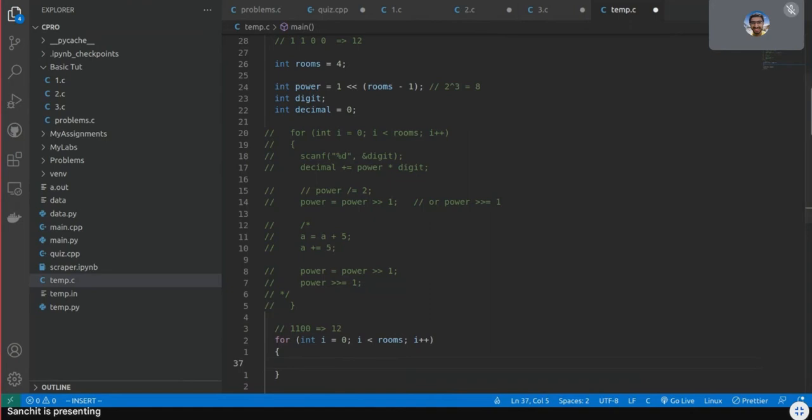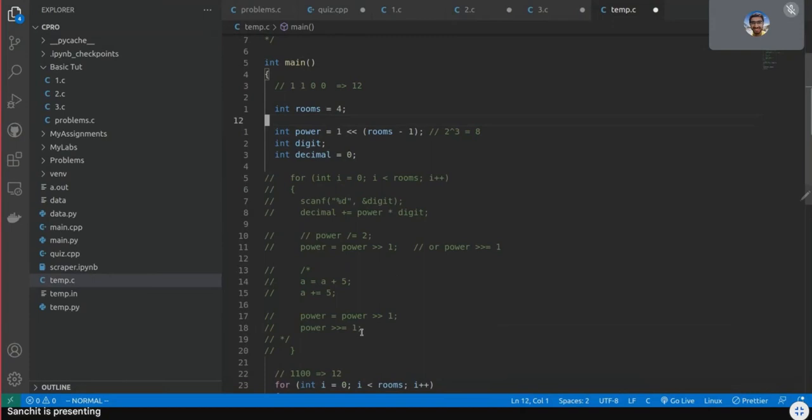Sir, in the program that you have written right now from line 20, where you had explained this, can you just give a block diagram of how it's working? First I introduce a variable rooms that is 4, and then I'm shifting power, which is equal to 1. So if I'm shifting, this is same as 2 to the power 4 minus 1. When I'm shifting 1, it actually gets converted to 10 in binary. Yes, as I said, for left shift and right shift or any other bitwise operator, it converts it to bits. Okay, I got it now.